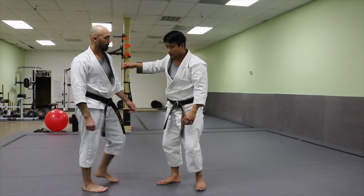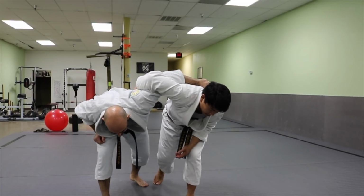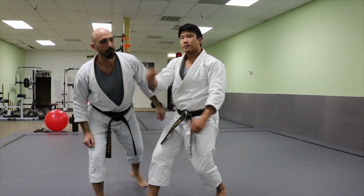So we do it on this side. Here, notice how he's compromising my posture. Therefore, I need to turn away and then come right back.